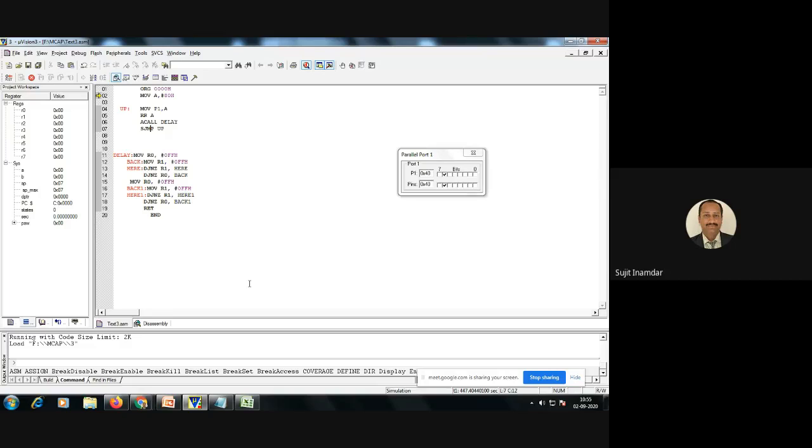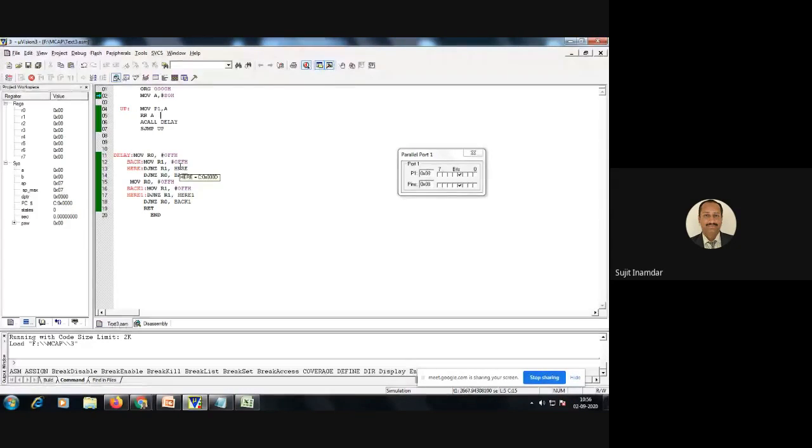And you can check it. It is moving randomly fast because of the delay, but at the last bit, then one by one it is just rotating to the right. So this is how we can do it by just adding a single instruction, RR. So this can be possible.